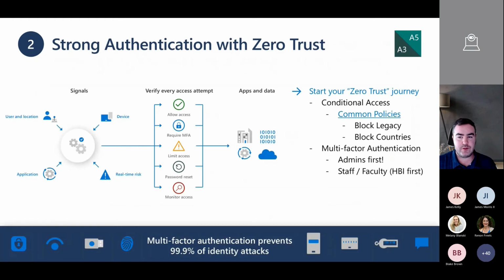The next big thing here is strong authentication. So multi-factor, MFA, wherever possible. As you can see here, 99.9% of identity-based attacks can be mitigated just by having multi-factor authentication enabled. It does not have to be a blanket turn on MFA for everything, for everyone, all the time, because there is such a thing as MFA fatigue. You get tired of it, you ignore it, you just hit approve all the time.